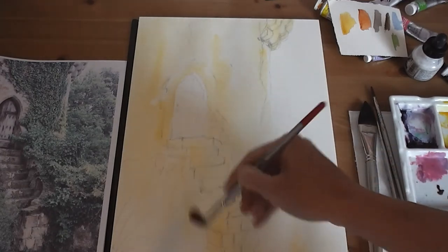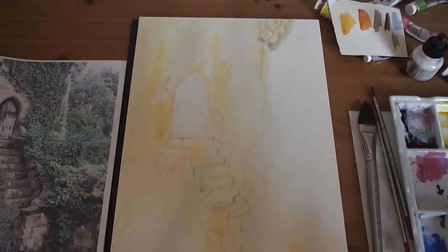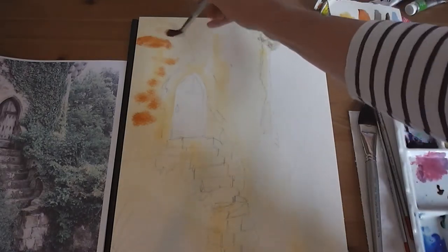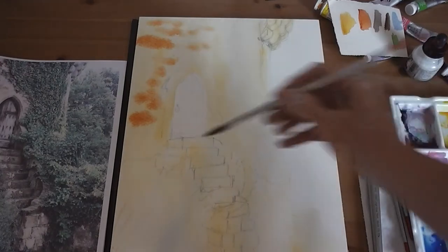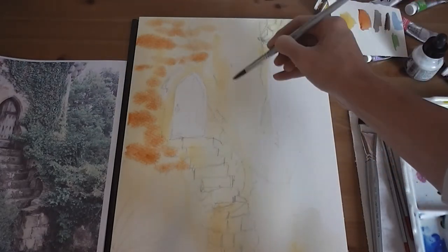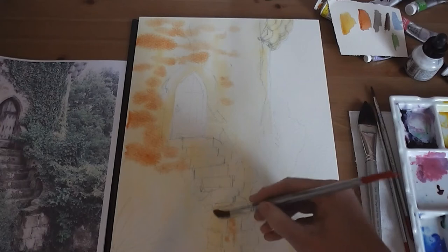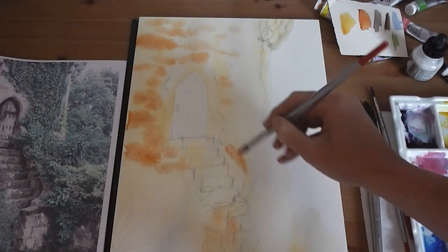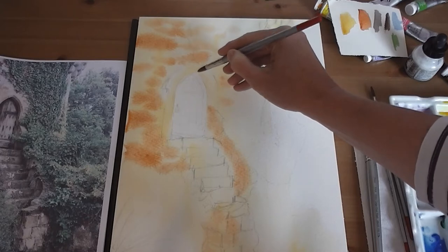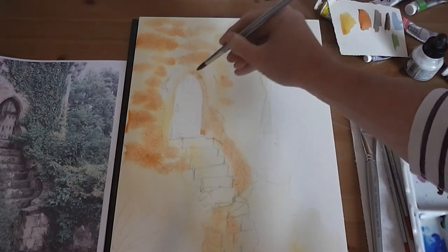You do tend to see a little bit of the background through the foliage anyway, so by making sure you've got that there, you've got that background color. I'm going to come in with a burnt sienna — so I'm sort of doing brick marks but nothing too precise. I'm just looking where the warmth is really and making sure that I've got that in. I'm just going to come down the inside of the doorway with the burnt sienna — gives it a bit more warmth there.